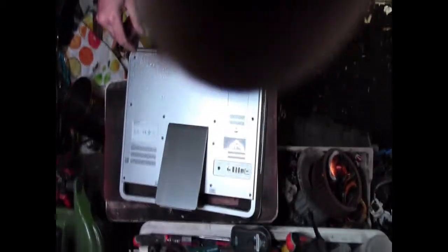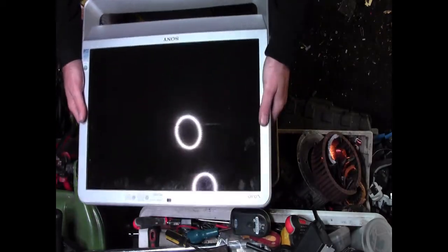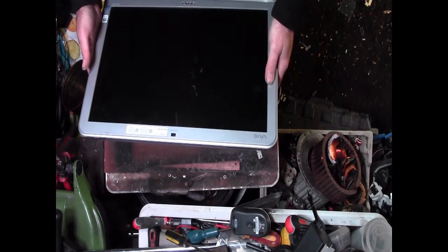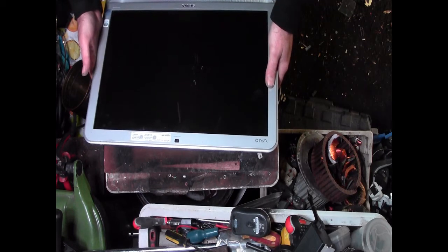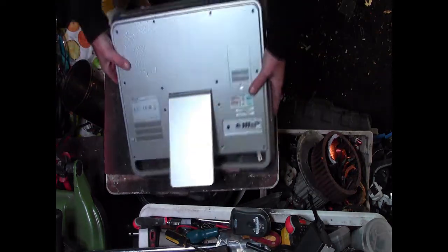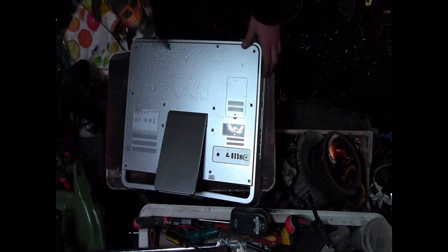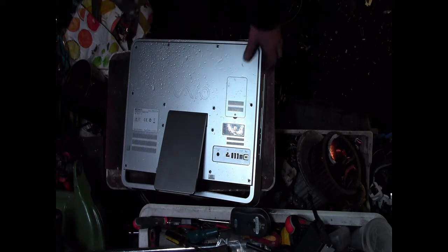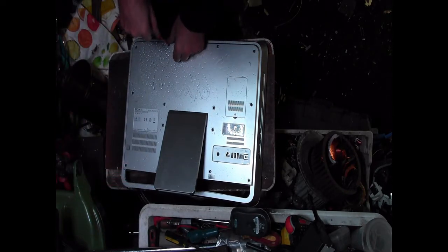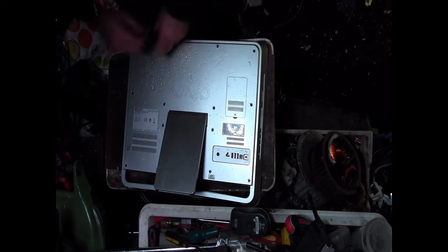Oh yes I can. Let's stick my thumb over the screen. We've got a Sony Vaio all-in-one PC screen. It's basically a massive bloody laptop. Ooh, stylish and sleek. No idea what it's got. It's got Windows Vista, Core 2 Duo. Anyway, it's a big old lump. So I thought we would finish taking it apart, see what we've got. I haven't had one of these apart before, so I'm not exactly sure how many screws there are, but as I always say, unscrew everything and eventually it'll probably fall apart.